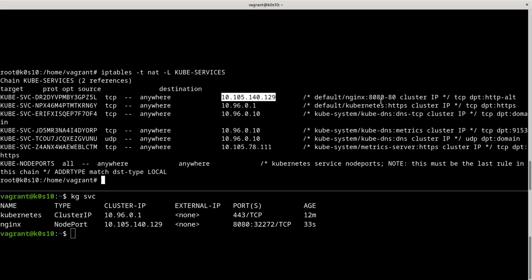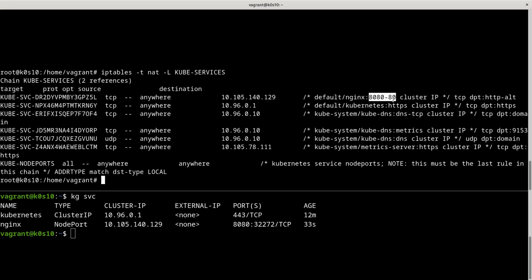We apply these rules. Okay, and after that we have a separator dedicated to a comment in iptables, and in this comment we have the name of the namespace slash the name of the service and some elements.